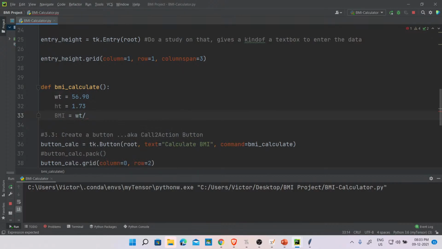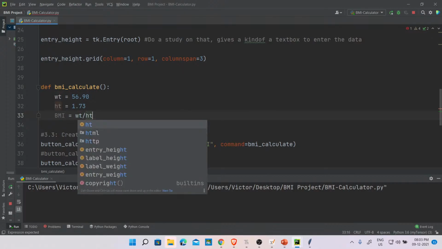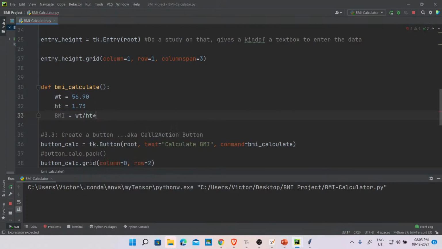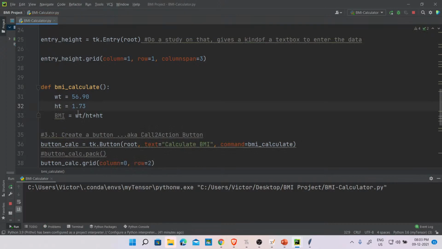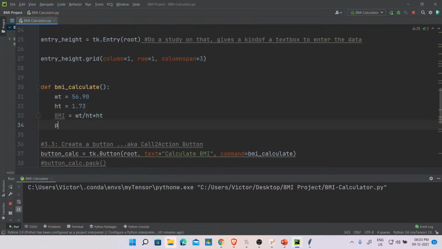Now, height, right? So we can do two things here. We say height into height. That is height squared. Agreed? Fine. Now, what I will do, in this only, I'm going to print the height. For now, the BMI. I'll say print what? BMI. Okay. Now, please listen, guys. Let's run this and see what happens.